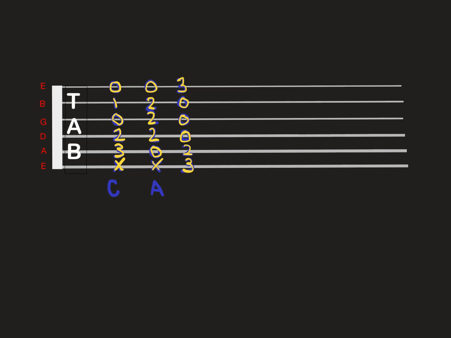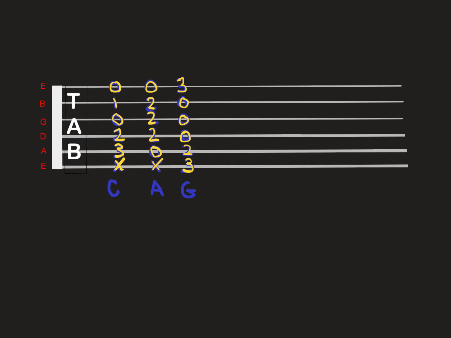Now I've added in a G major chord. So if we break that down, on the low E string, we've got the 3rd fret. Then on the A, the 2nd. Then a bunch of opens. And then that repeating 3rd fret on the E string.